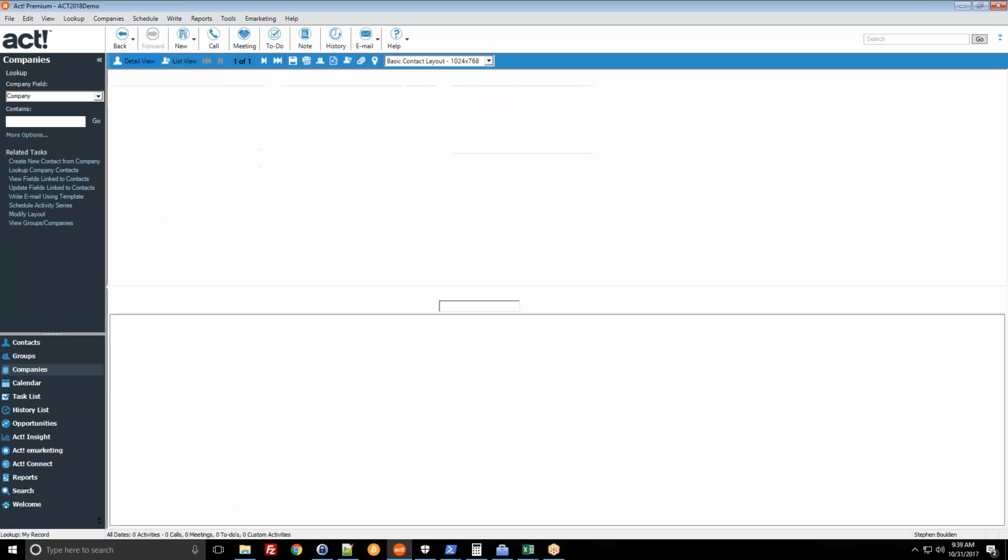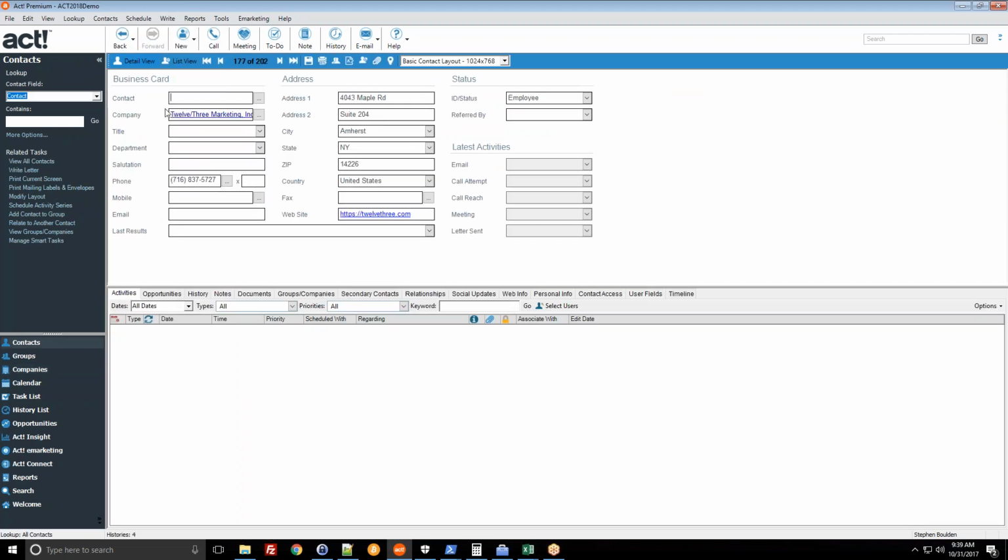It's just going to ask for some really basic information now. All I have to fill out would be Bob's information. It's just Bob Lozenak, and throw his email in there. And that's just about it. Some of the information you can change, what is linked between contacts and companies.